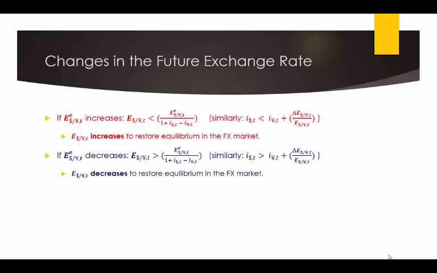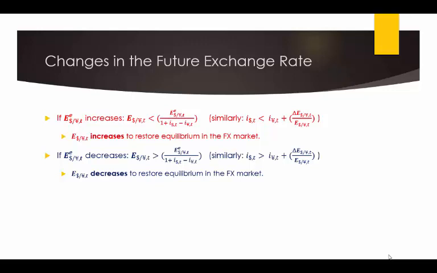Now that we have seen how the spot rate adjusts to keep the foreign exchange market in equilibrium, we will now show how changes in the determinants of the spot rate bring about changes in the spot rate. First, consider changes in the future exchange rate. If, for example, the future or expected dollar-yen exchange rate increases, then UIP fails to hold, as the rate of return on the US asset is now less than the dollar rate of return on the foreign asset. The dollar-yen spot rate therefore increases, that is, the dollar depreciates against the yen today to restore UIP.